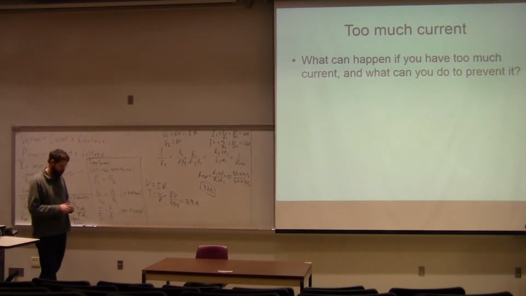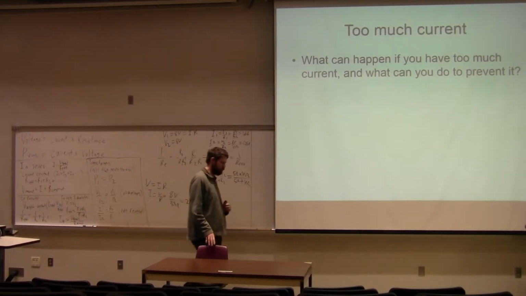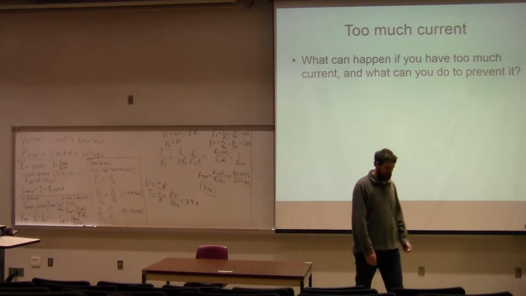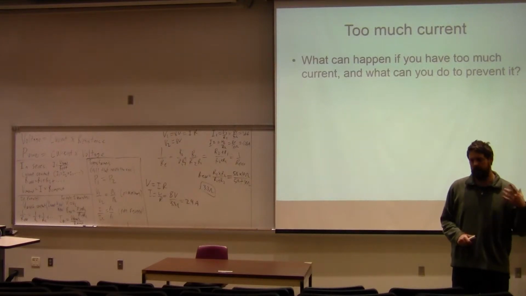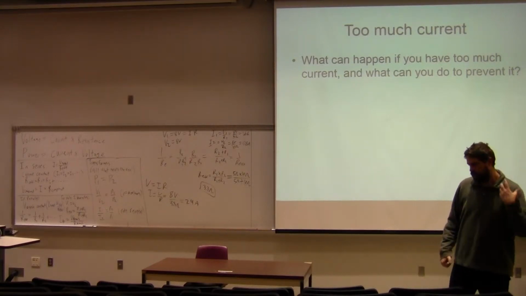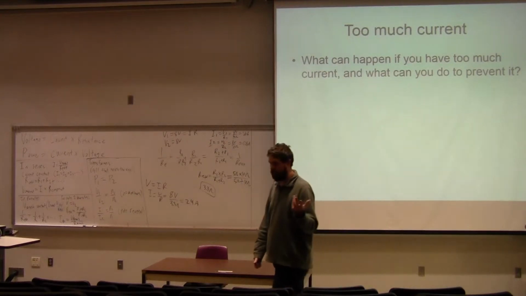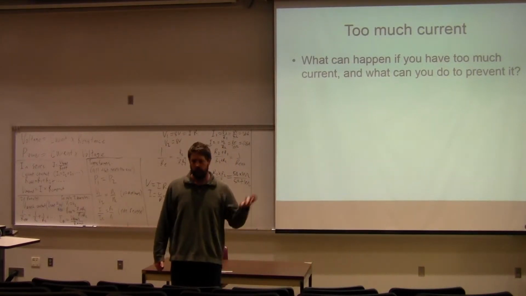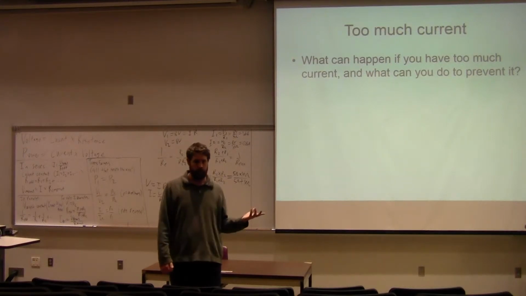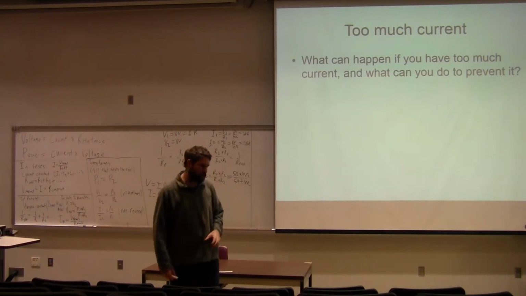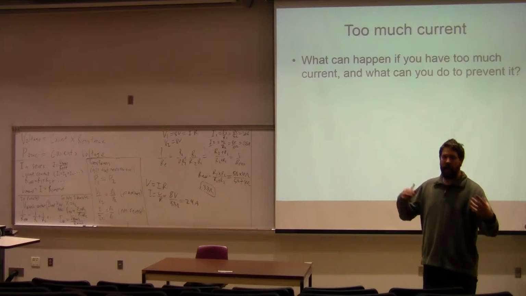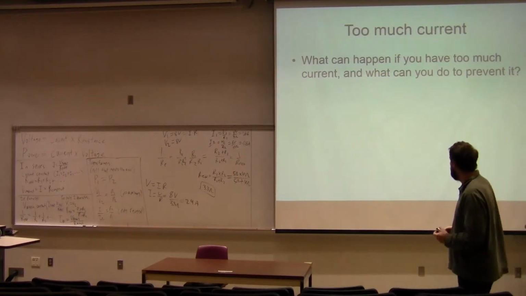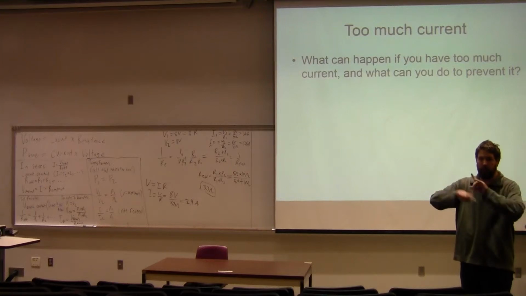Okay, so what happens if you have too much current in some part of a circuit? So now why do we use series and parallel? We use these types of parts of circuits because they allow us to regulate the current that goes to different parts of our device. There are some parts of the device that 1 amp would be so much that it would just fry it instantly. There are some devices where 1 amp is simply not enough juice. It won't run correctly. And so we need to have different parts of the device that have different currents. And we do that by doing things in series and in parallel. We put them together, we call it hybrid. And that allows us to have different currents for different parts of the circuit.